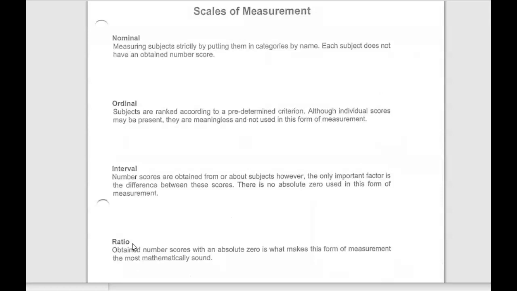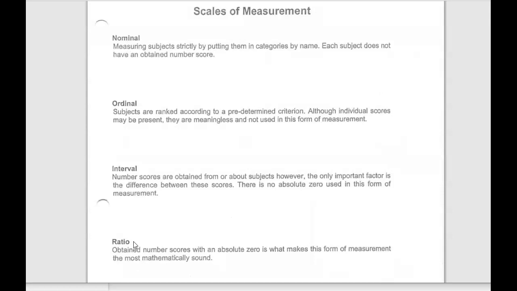Now, sometimes you can't help it. If you're male or female, if you're black, white, Asian American, whatever, nominal is really the only choice if we're talking about something that only has a name to it. Other things in life only have a rank, and you know that you came in 2nd place or 5th place. Interval, there are times when that's the only choice. Whereas if all you know is how you compared to the top, bottom, or middle, or another person's score, ratio, though, if possible, is the most scientifically precise and exact.